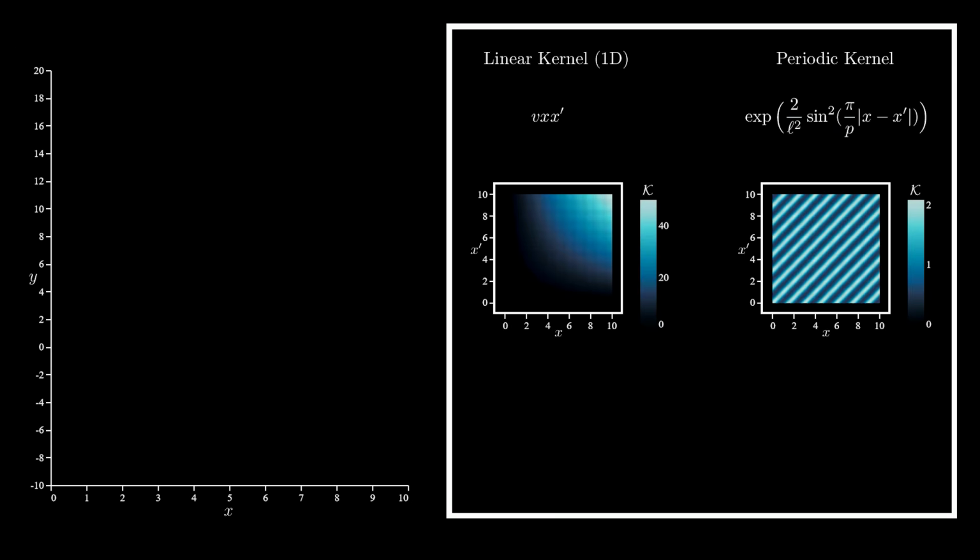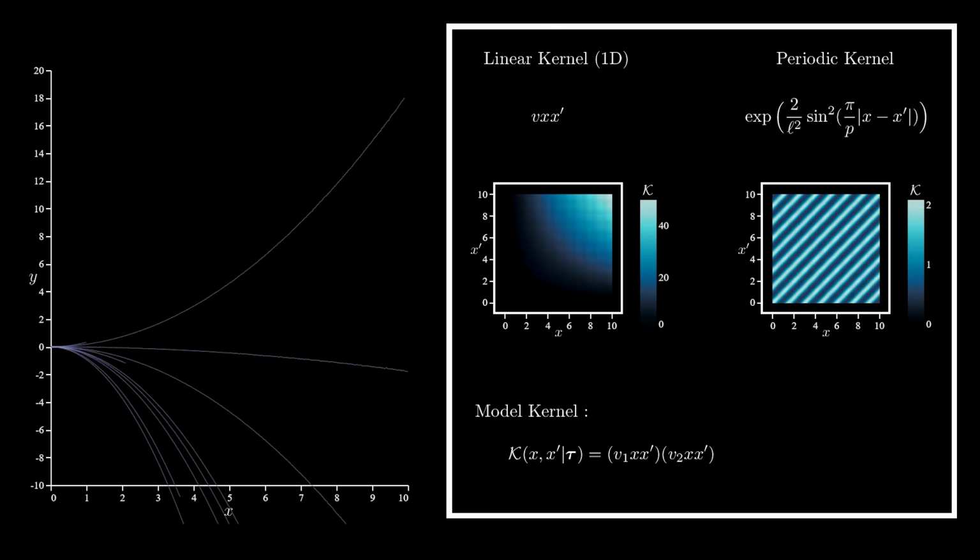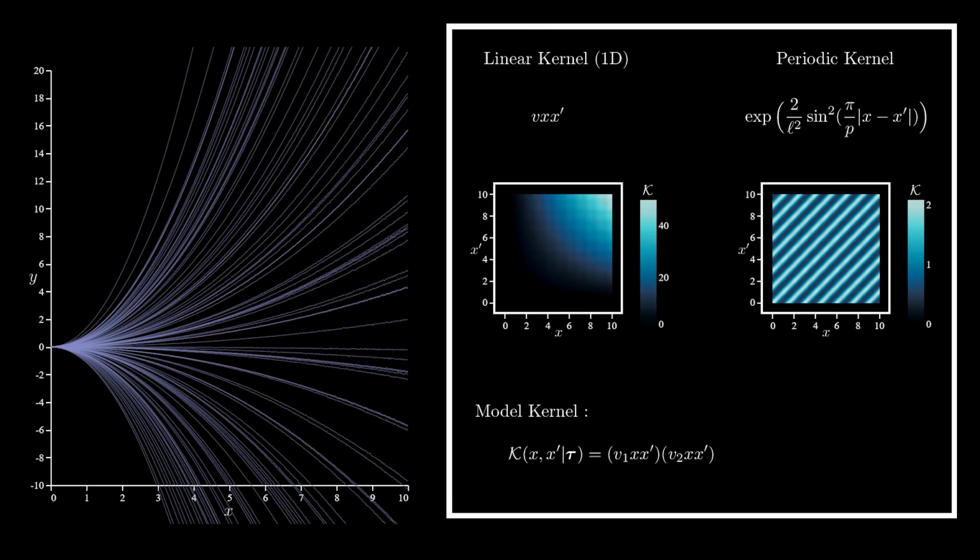Okay, let's try that. Let's say our model's kernel is just two linear kernels multiplied. To imagine a sample from this, let's imagine sampling one function from one kernel and another from the other kernel. Now, if we were to multiply these two functions, we could think of that as a sample from the product kernel. Kind of. Again, this isn't technically true, but it's helpful for modeling to pretend it is. So, if we were to actually sample from the product kernel, we get samples like these, which look very similar to the multiplied function we just saw. And looking at this, it should be clear that some of these could fit our trend.